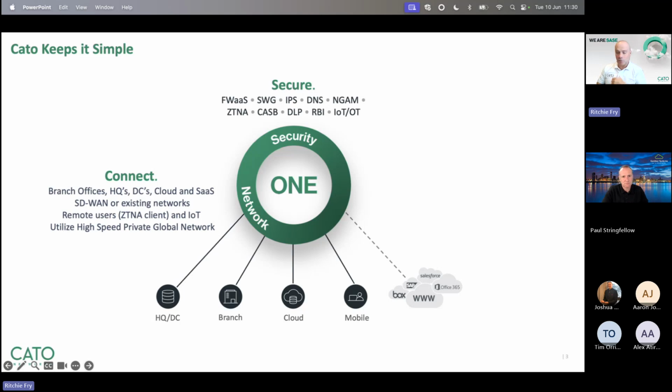We obviously won't be able to go into much depth, not in the time we've got, but if we take firewall as a service, that offers those traditional firewall services, allowing and denying traffic in the traditional manner, but in a more modern, as-a-service delivery. We've got our SWG, or SWIG as people tend to refer to it, Secure Web Gateway. That ensures an enterprise can enforce policies against either individual websites or categories of websites.